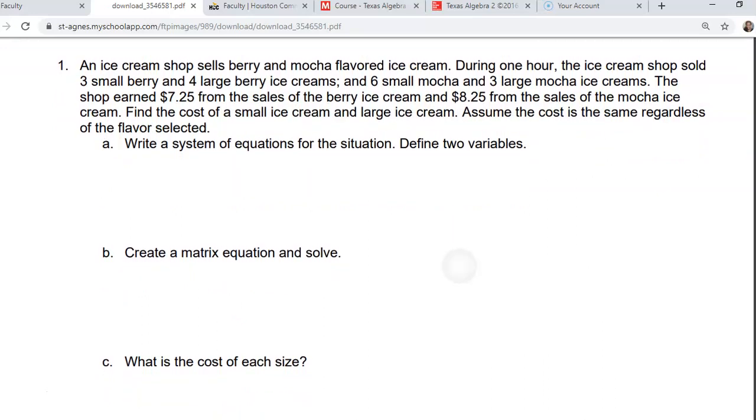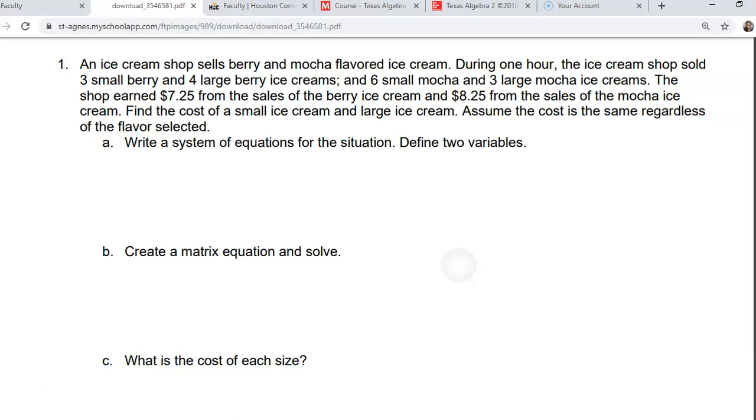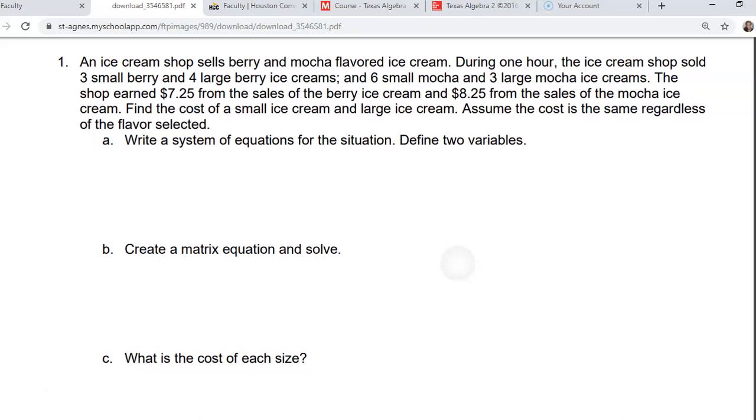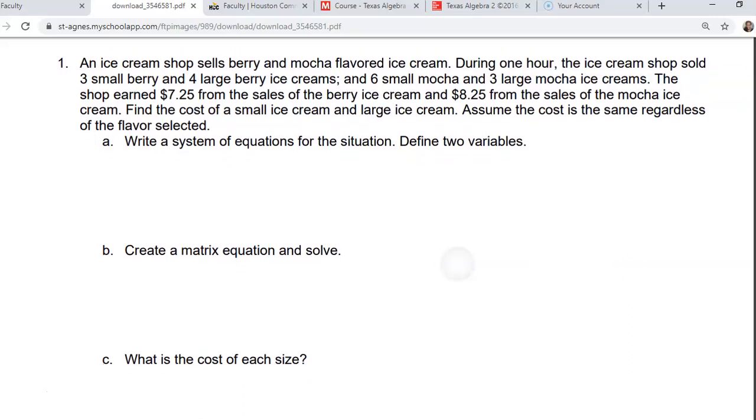But if you notice the work, I'm looking at number 2, and this one you could use a calculator, because I noticed it has the inverse matrix. Alright, so here we go. When I first read this one it threw me off a little bit, so I want to just show you how to be thinking towards word problems.